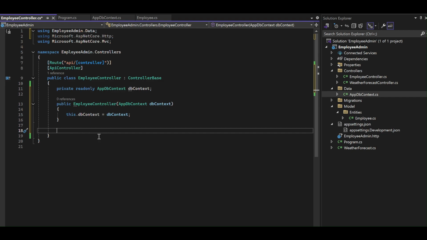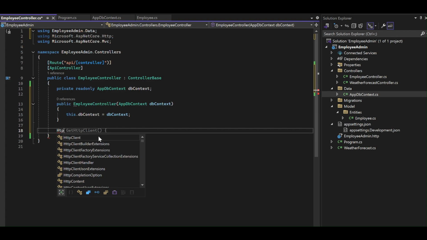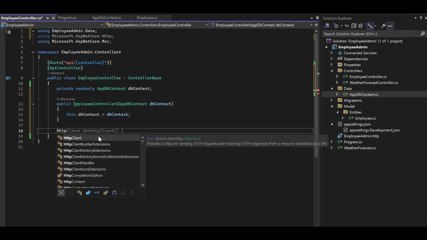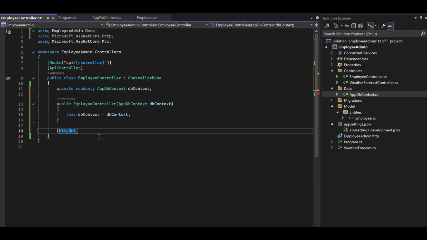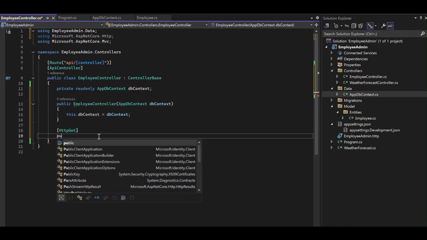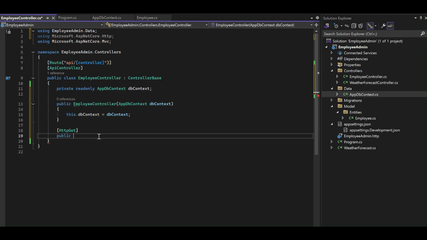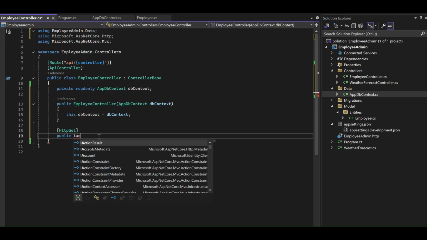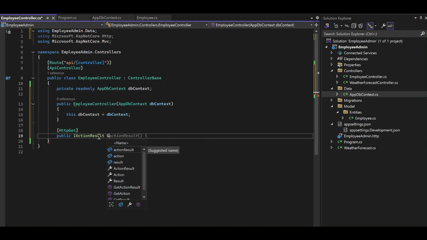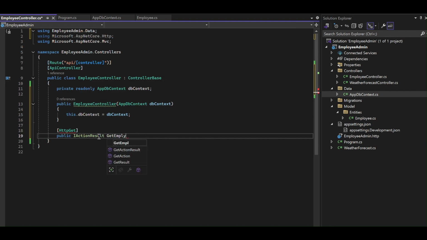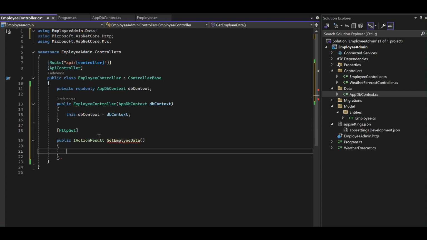Now I'll show you the read operation, how we are able to get the data from that employee. For that we are using the HttpGet method. We create one function, GetEmployeeData.